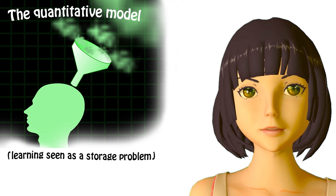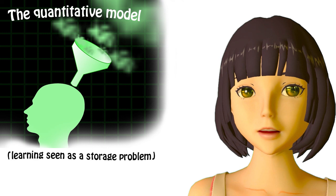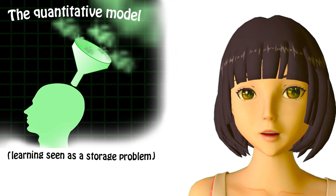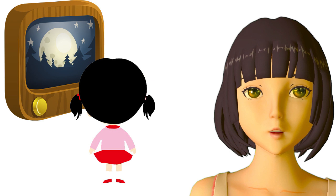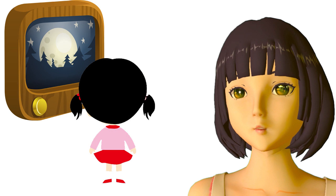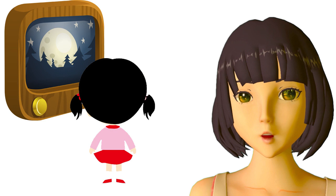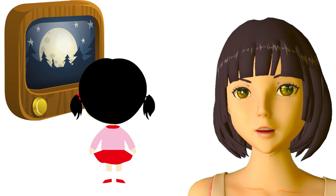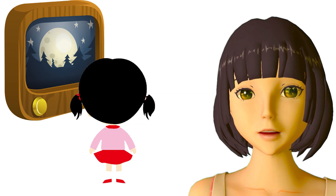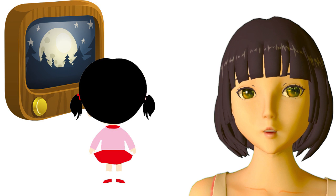So what's the fallacy? The fallacy really is that human memory and the question of memorizing things is not purely a question of quantity. The human mind has an enormous capacity for retention. We can prove this with a simple experiment we've all done — when you watch a movie or an anime or a television program that you saw maybe ten years ago and think you don't remember any of it, in most cases you start remembering things. You say, oh yes, I remember that scene and I remember what he says after that. So the first thing this shows is that you're actually retaining an enormous amount.